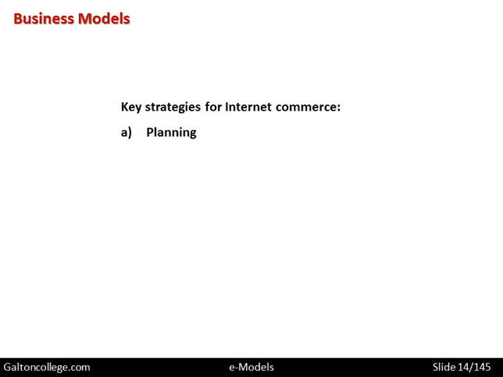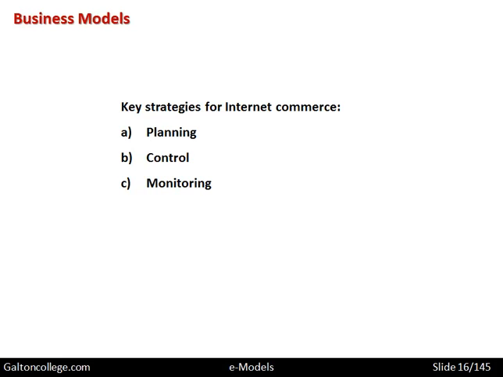The owners and managers must have an idea of where they're going, how they're going to get there, what issues they're going to confront, and how they're going to deal with those issues. Planning is vital. And the business must be controlled. There must be mechanisms for controlling the business to ensure that it can be guided through the ups and downs of the commercial world.